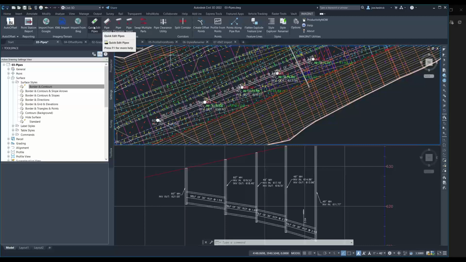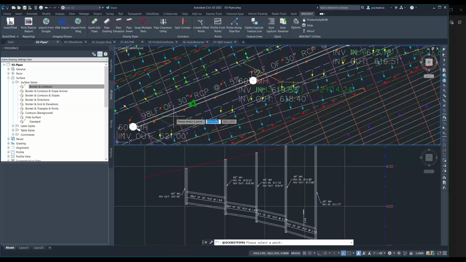Well, we wanted to bring that to pipes, and we did that. I'll zoom in here so that you can see the green arrow. If I hover in the center of the pipe, notice the direction of that triangle. It's telling me what the slope is in that direction. If I move my cursor to the other side of it, you'll see it changes to 1.5%.